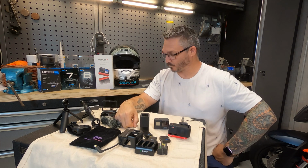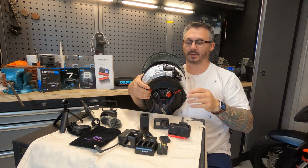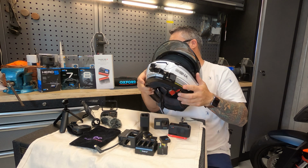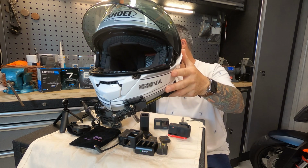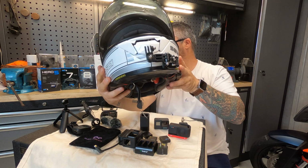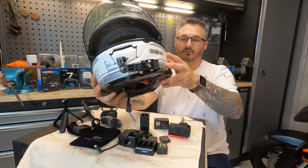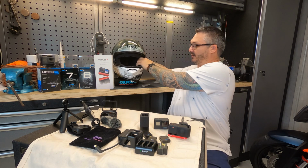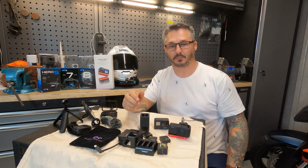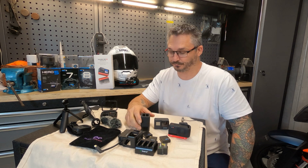What else have we got here? What I keep on my helmet, how to keep the GoPro on my helmet. I bought a multitude of these small adapters. You can see that very well. There, just to try and make it a little bit tidier, so when the GoPro sits on your helmet, you've not got a major, great big arm bracket thing leering out on you. I played around with different positions, and I've got what I consider now my standard position.